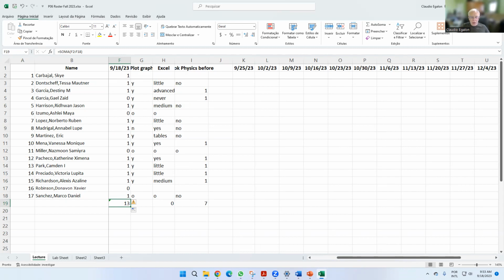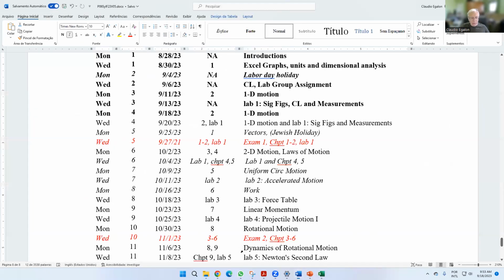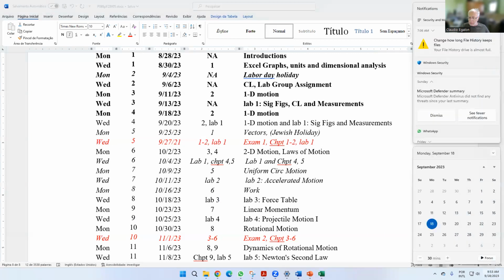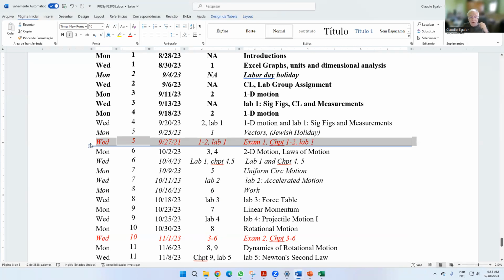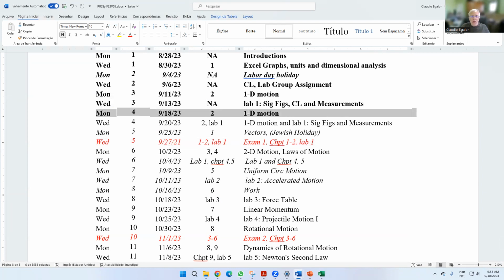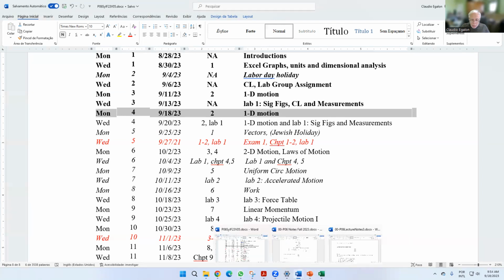It's 9:55. Any questions? Have you thought about the exam? Let me just remind you. Right now, the exam is scheduled for the 27th. The 27th is the Wednesday of next week. We still can postpone it for one week. If you prefer to postpone another week, we do it. Otherwise, we keep it as originally scheduled. And we're still doing 1D motion. If you don't have any questions, let's go for our break.